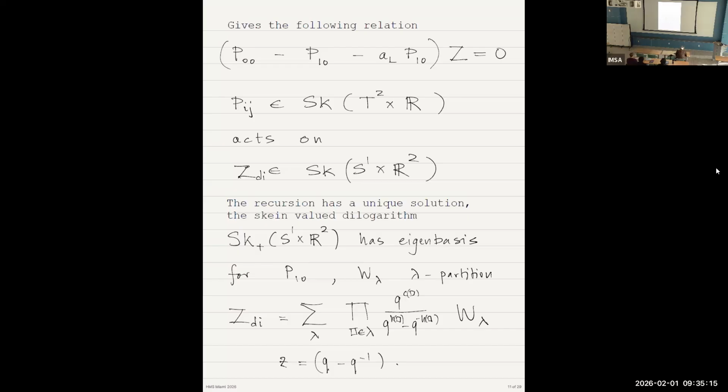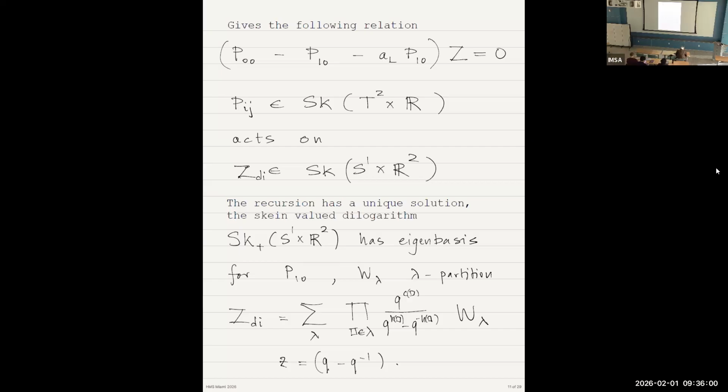That I call the partition function of the disk. And here when you invert this operator, it's more convenient, instead of writing crazy things in Z, to introduce this new variable Q, which is related to Z by this formula. And then you can write a very nice formula, which is like that. So here C is the content polynomial. If you have a Young diagram, you take whatever the co-arm minus the co-leg or something, and the H there is the hook length, so that's the hook length in this diagram, and so this is the Skein valued. One should say this is the Skein valued dilogarithm. It becomes the dilogarithm if you restrict to symmetric representations.